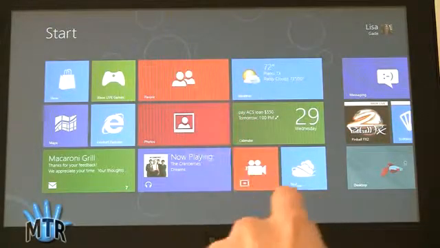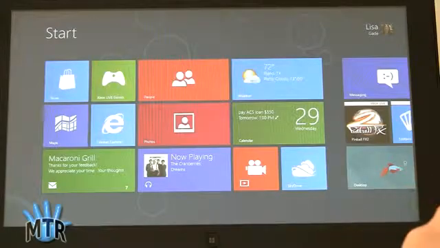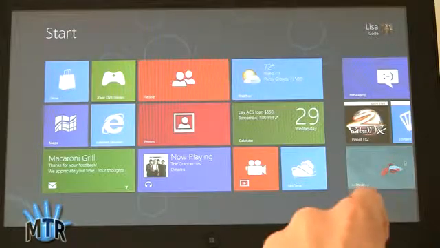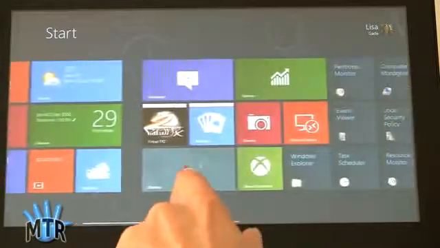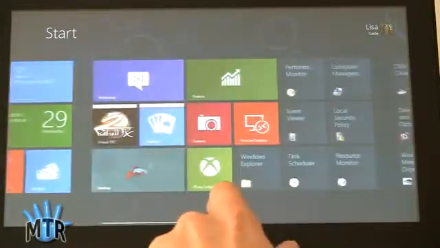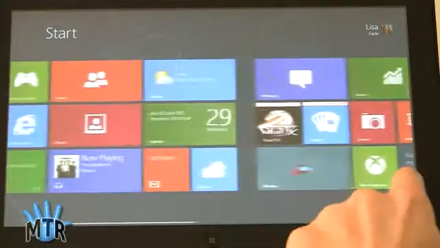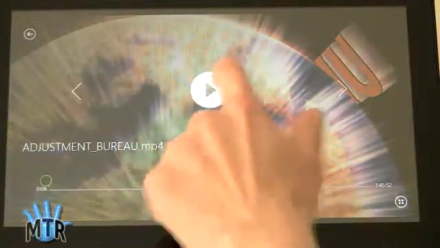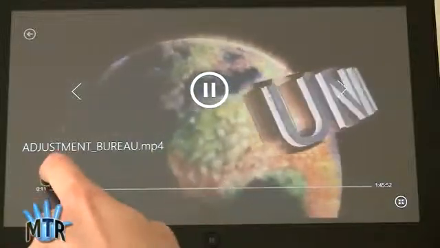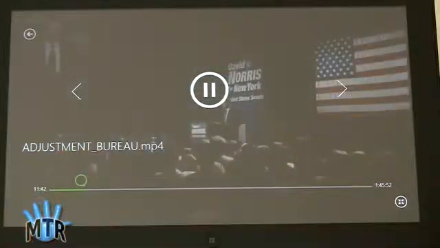You already saw the People app. SkyDrive is for access, as you might guess, to your SkyDrive files. Works as expected. We've got a video player app here I'll show you in a minute. And a couple of games and stuff like that. Finance, our Xbox companion. Now let's take a look at the video player. Now you still have regular old Windows Media Player on this too, but you've also got this video player that's built into the Metro UI, and that's what we're going to use right now. Scrub ahead a bit.